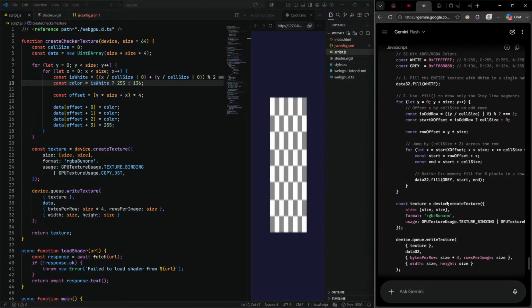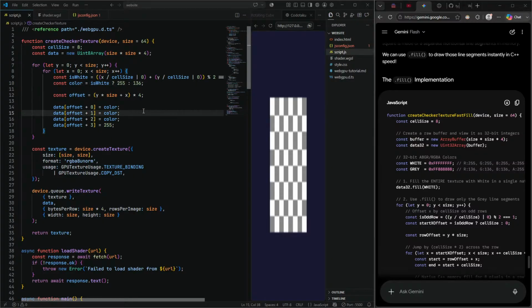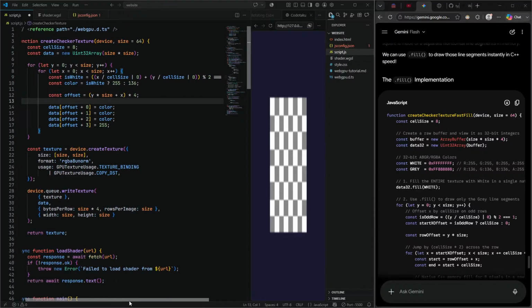Let's go back into the code and let's figure out how this works. So basically the first thing is that instead of having a new Uint8Array, you could just go ahead and use a Uint32Array. And so you remove this times 4, because you're gonna be writing a whole color, a whole pixel in each iteration, instead of writing each channel manually, byte per byte, which kind of sucks.